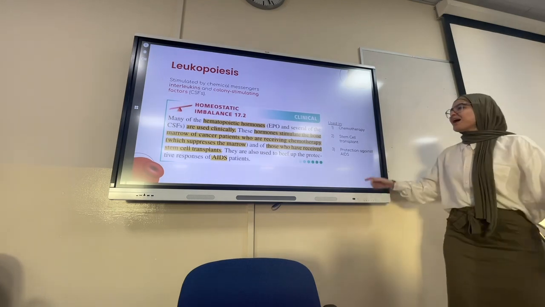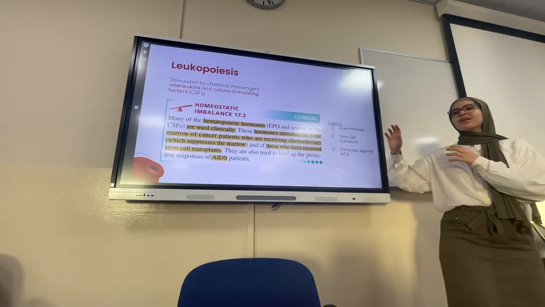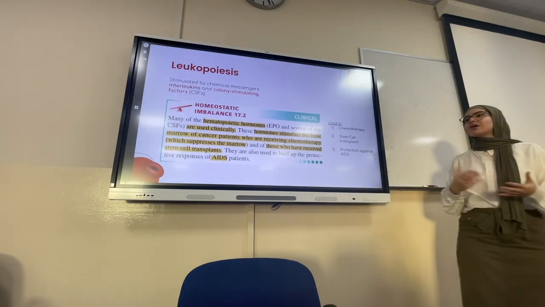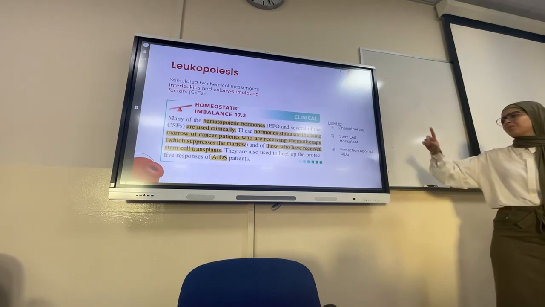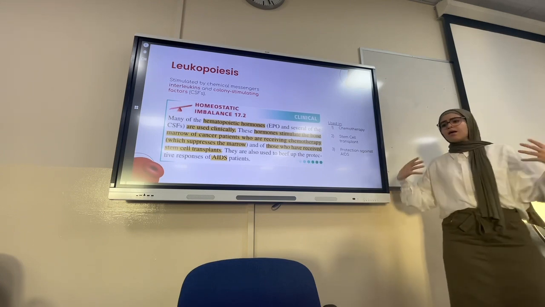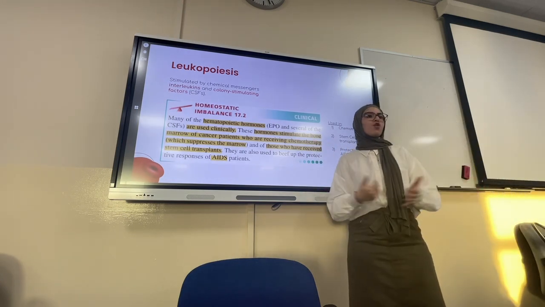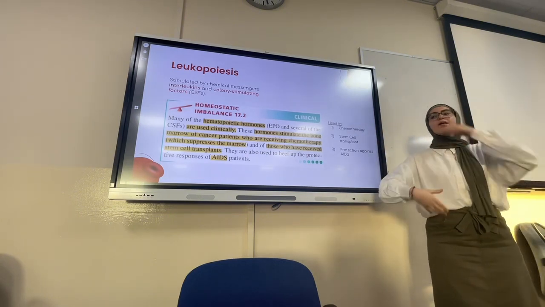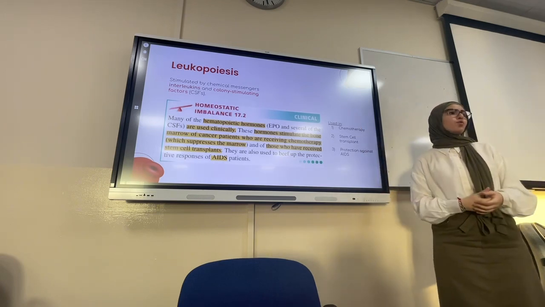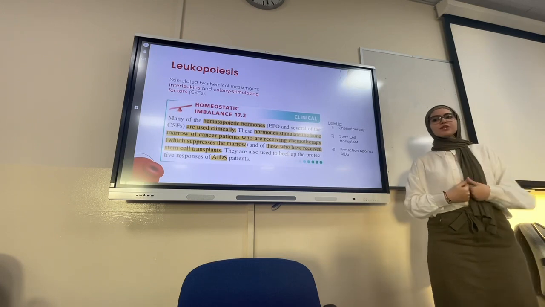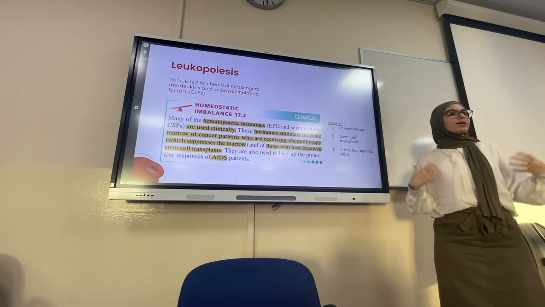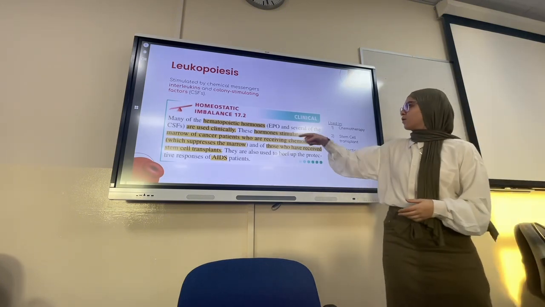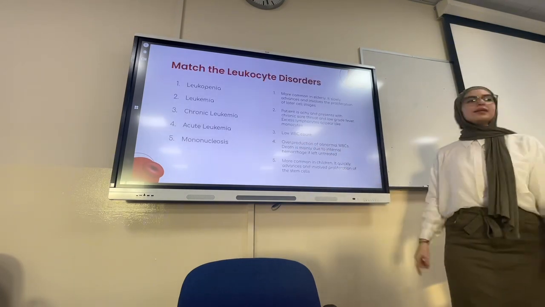Another CSF, okay? Now, the EPO, the CSF, and the interleukins can essentially be used for different clinical applications. For example, they can be used in chemotherapy, stem cell transplant, and protection against AIDS. That's the only thing you really need to know for homeostatic imbalance. They help promote leukapheresis to, for example, fight against infections, or if it's erythropoietin, get the RBCs back, increasing the oxygen carrying capacity. All right? Perfect.